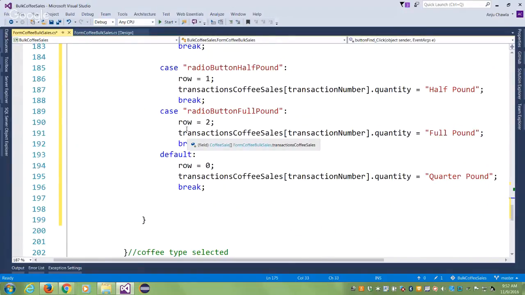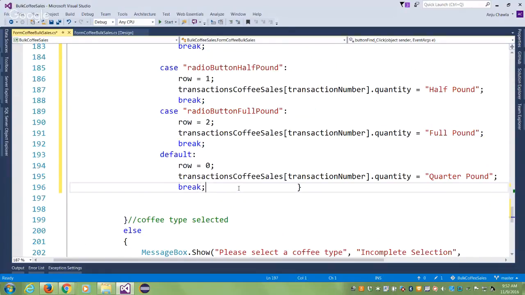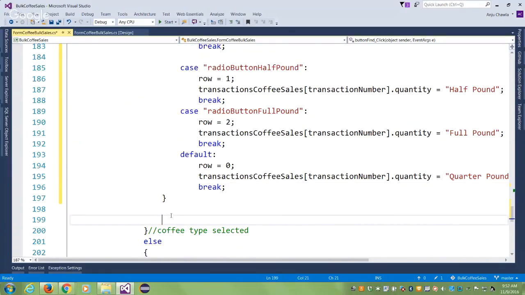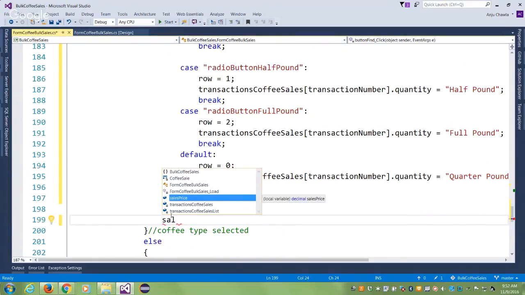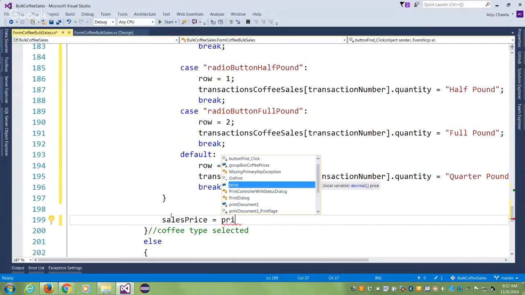You'll say, why are you saving all this? Because I need the price, guys. That's why I'm saving it. Okay, so now that I know which row and which column, now let's save it. Now find your price. The price was called sales something. There it is, sales price. What's your sales price? Now tell me. You have a row, you have a column. You have to pick it up from the array. So the array was called price.